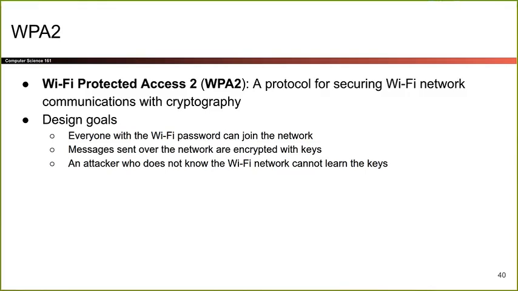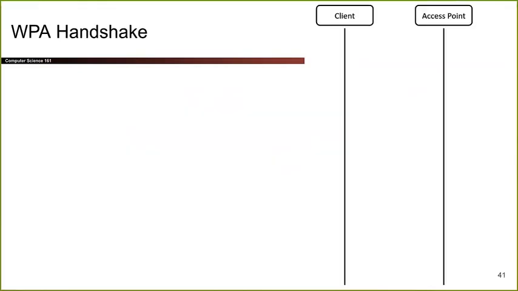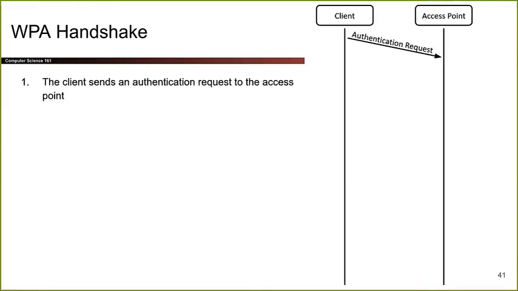So how is this actually going to work? The way it works is a handshake. This handshake is so big that I had to, unfortunately, exceed this boundary here, but oh well. So again, we said there's a client. This is the person who's trying to connect, and the access point, which is the machine on the network whose goal is to help us connect. So here's the handshake. The first thing that happens is I make a request. I say, hello, I'm trying to connect to the Wi-Fi network. So the client sends this to the access point.